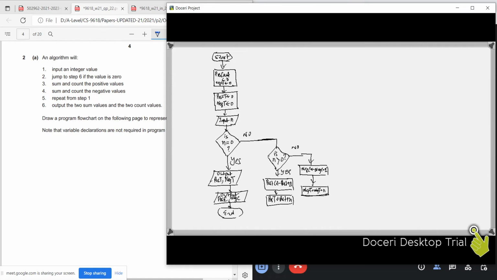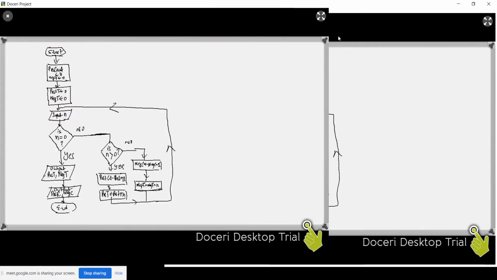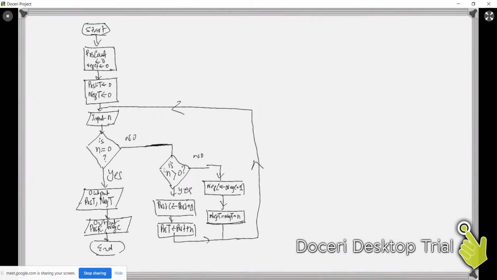And then after this, what will happen? Again you need to input again. ये a process आपका इसके बाद repeat होगा. It is going to repeat again. So it will again look for the value of n. This is how we'll complete this.